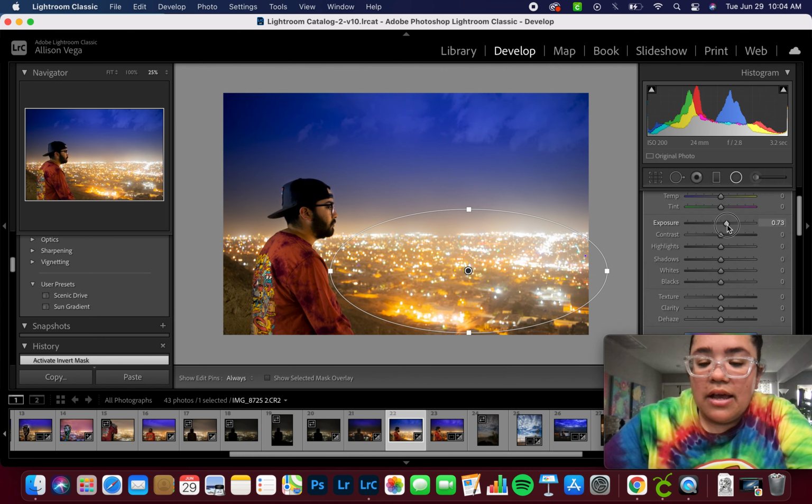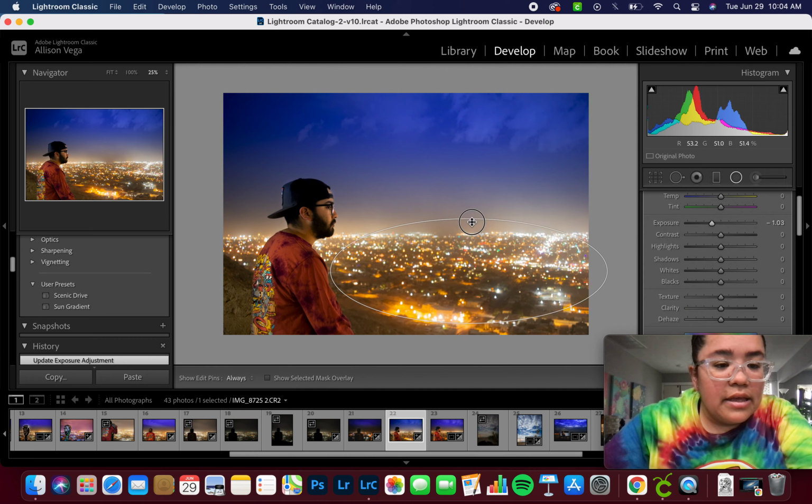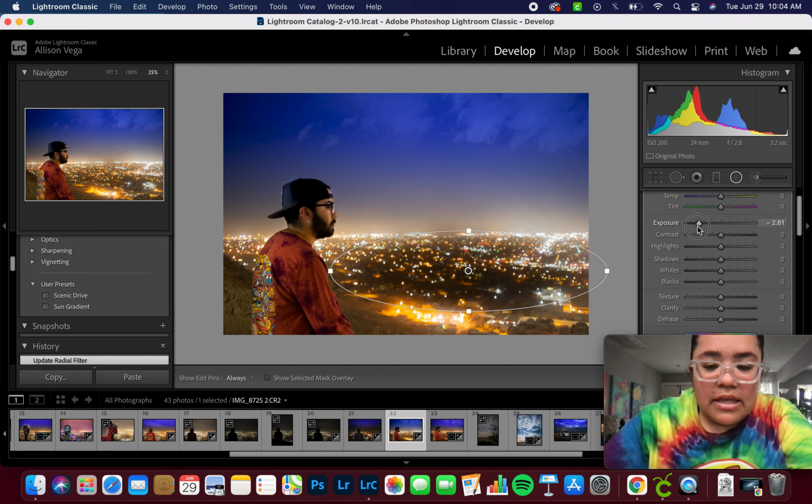I want to underexpose it or move the exposure down so that it's not blinding and dark. But I just want it on the city. So I'm going to kind of close some things around here, which I think helps out tremendously. So if I go a little bit right here, it's going to be super dark. I don't want that either. But I don't want it blinding me either. So I'm going to take it down just a notch.